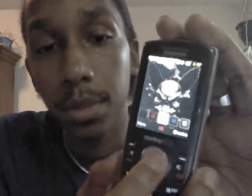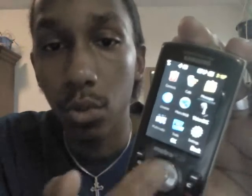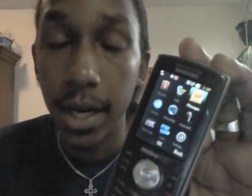This controls anything. When you go in your menu, the menu looks a little bit different. You can scroll using this. If you're watching a video, you can upload videos from the internet, but you just have to convert them to 3GP format. That means even if you have a full movie, you can put it on this phone. Trust me, I've done it. Just put a micro SD card in there, which can go up to 8 gigs. So you can put full movies on here and watch them on the go.